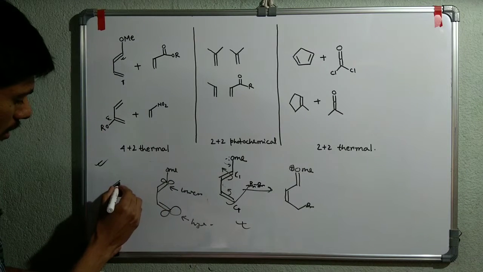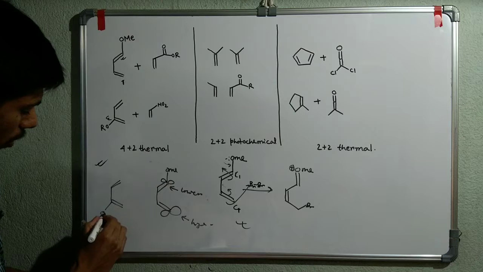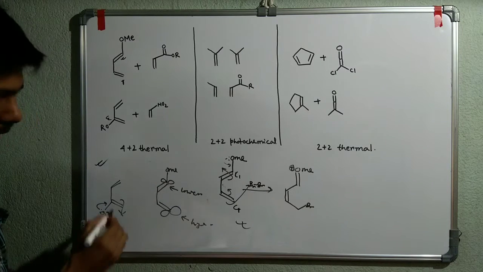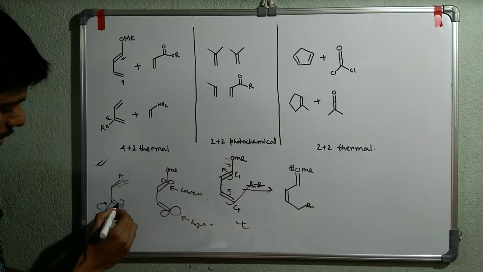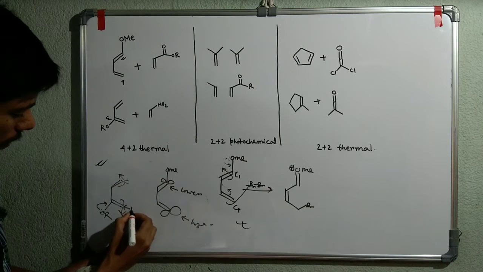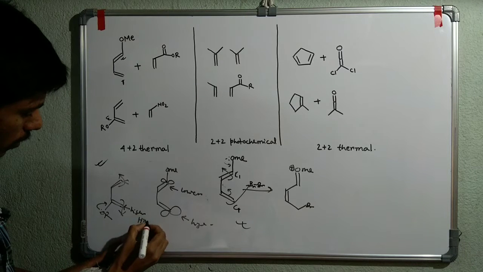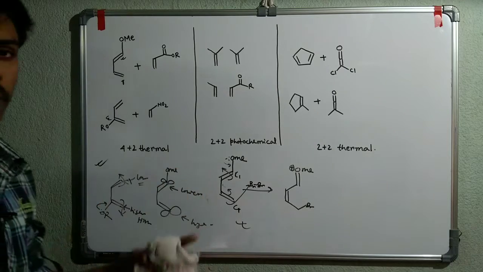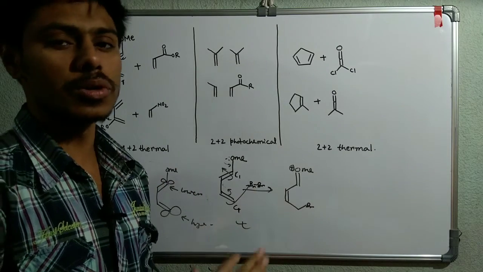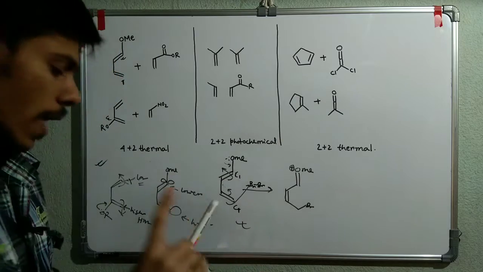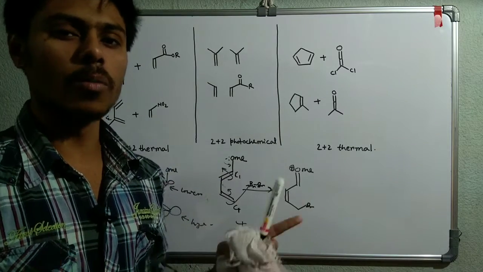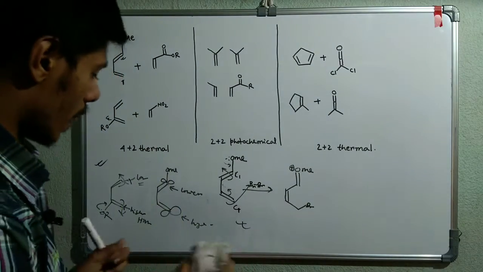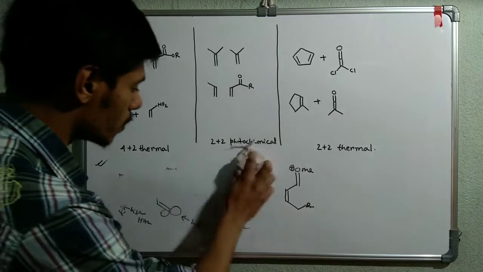Similar is the case with this. If you imagine the reaction of this, this is how the reaction will occur, not from here. So this is wrong, this is right. That means this carbon will have a higher coefficient of HOMO and this will have a lower coefficient of HOMO. So this is how you have to determine which carbon will have a higher coefficient of HOMO and which will have a lower one. For determination of the coefficient of HOMO, you have to imagine the reaction of that HOMO with any electrophile. Now how can you determine the coefficient of LUMO?